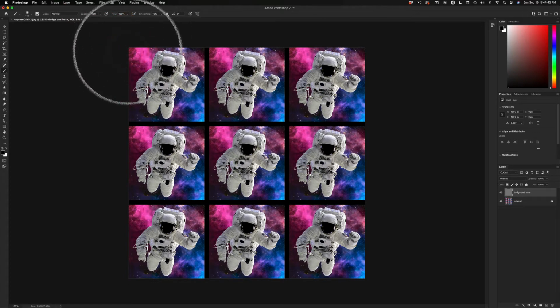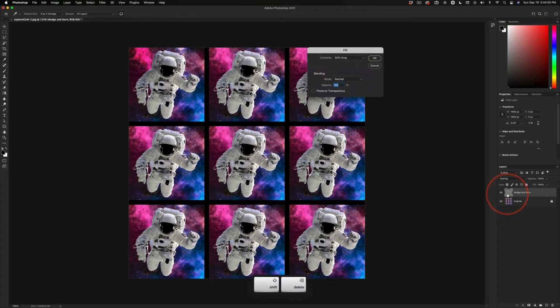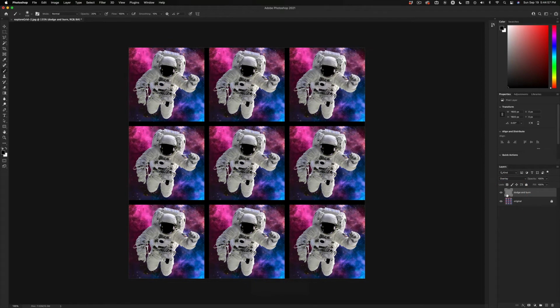Now, don't click and drag and click and drag over and over, because what you do is you add over and over to that. So I'm going to fill this again, Shift, Delete, and then hit Return to fill with 50% gray again. And then without releasing the mouse, I'm going to click and drag along the edge and move all the way around this in one motion. And now I can turn this on and off to see what I got. See how the background has been darkened just a little bit?